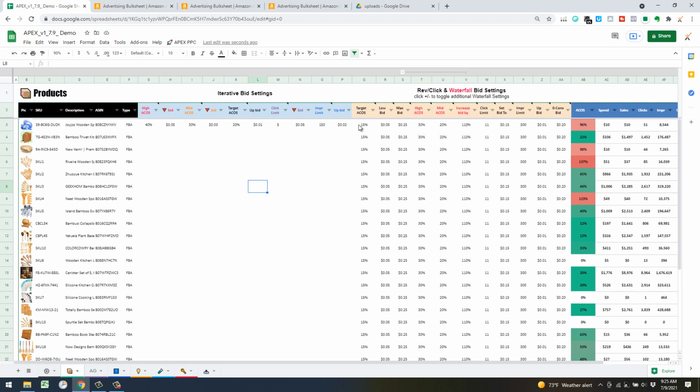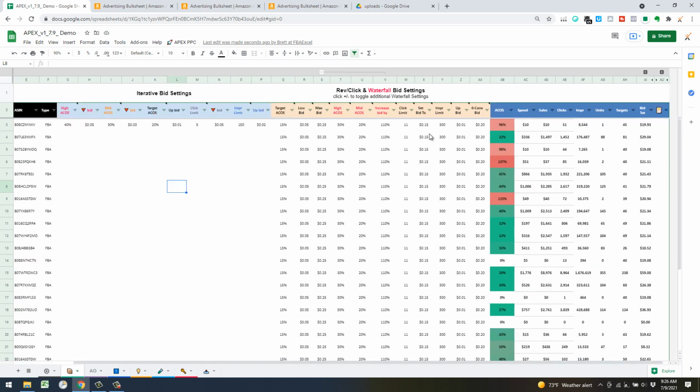So that's these orange headers here. Hovering over the target ACOS, as you can see, as you execute this bid optimization strategy, the algorithm is going to work to make adjustments to hit essentially this target ACOS over time. So it's not going to be instantaneous, but as you do subsequent sequential bid optimizations, the more frequent the better, it's going to hone in your target bids for each of both the converting targets and non-converting targets. We've got an incremental increase feature as well as a set bid fix feature if you're not using the incremental.